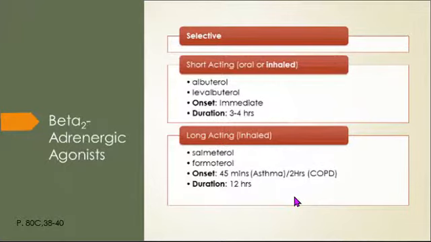The names I want you to remember for your short-acting albuterol are ProAir, Proventil, and Ventolin. Levalbuterol is Xopenex, which is not supposed to have as much cardiac effect as the albuterol. Some think it works. Cardiologists think it's great. The pulmonologists don't really care. And although they're selective, both can have some beta-1 effect, albuterol especially. Your salmeterol, which is your long-acting, is Serevent Diskus. It's the one that you inhale in the mouth.